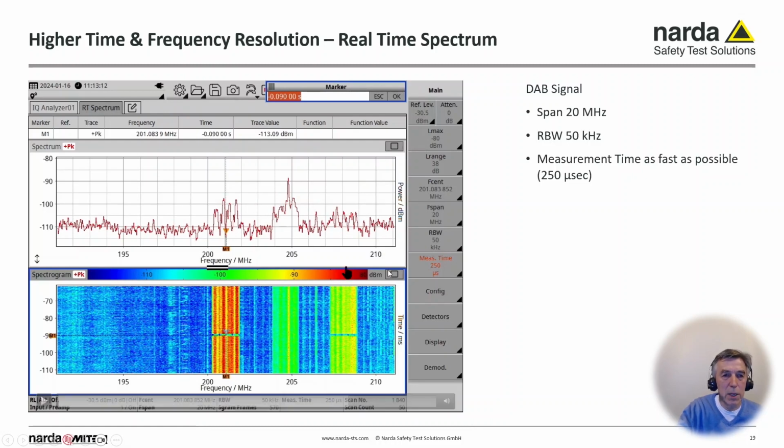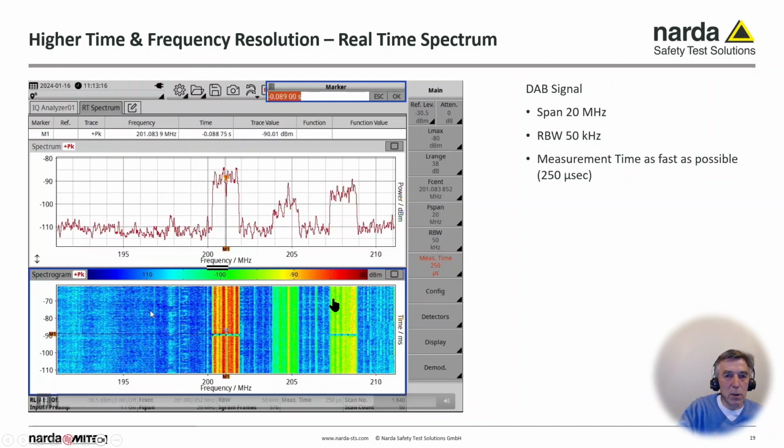I pause the replay here. I can go directly into the pause of the transmission. And now we see the signal inside of the pause. There are still some carriers inside, which can be normal for DAB signals. Okay, so you can see also that those two signals on the left-hand and right-hand side are at the same timing. But you can see that we can now look into this gap, but not very deep, not very clear, because the gap is maybe 2 or 3 spectrum frames long, not more.